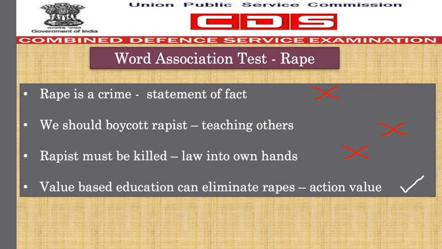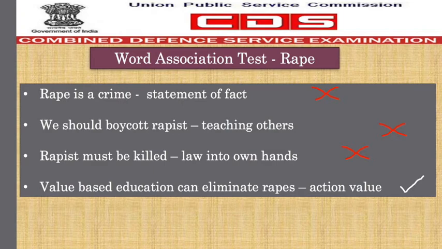Lastly, let's take a negative word called rape. So if you say rape is a crime, it's a statement of fact, we all know that, not recommended. Second thing, if you say that we should boycott rapists, again you're trying to teach something, you're trying to impose something on others, hence not recommended.